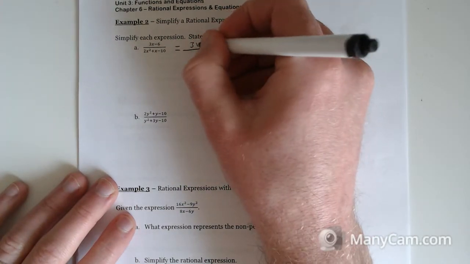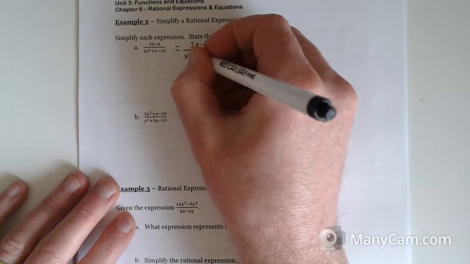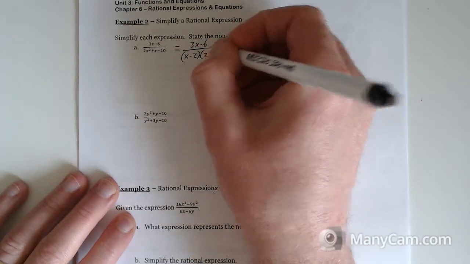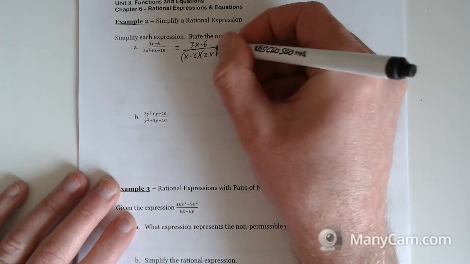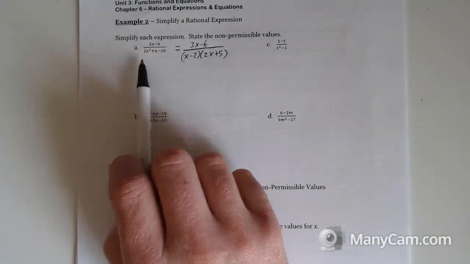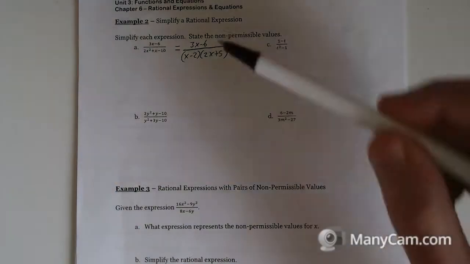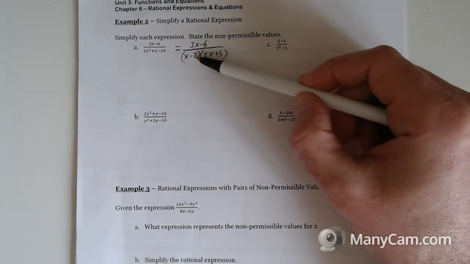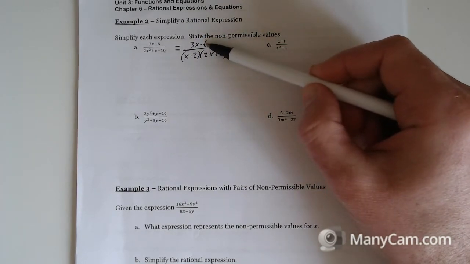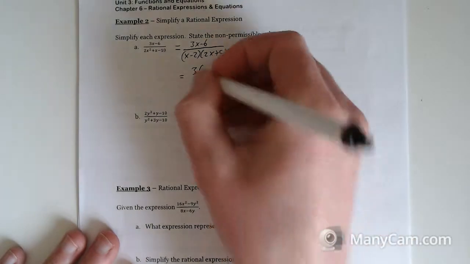So the top is 3x minus 6. The bottom is x minus 2, 2x plus 5. Adds to 1, multiplies to negative 20, break down the middle term, find your 2 roots. So it takes a little bit of time. Now, can we cancel? No, it doesn't look like it. It kind of looks like this one is very similar to this one, but not quite the same. So what we actually need to do is common factor the top as well. So we need to factor one more time. Let's pull out a 3.